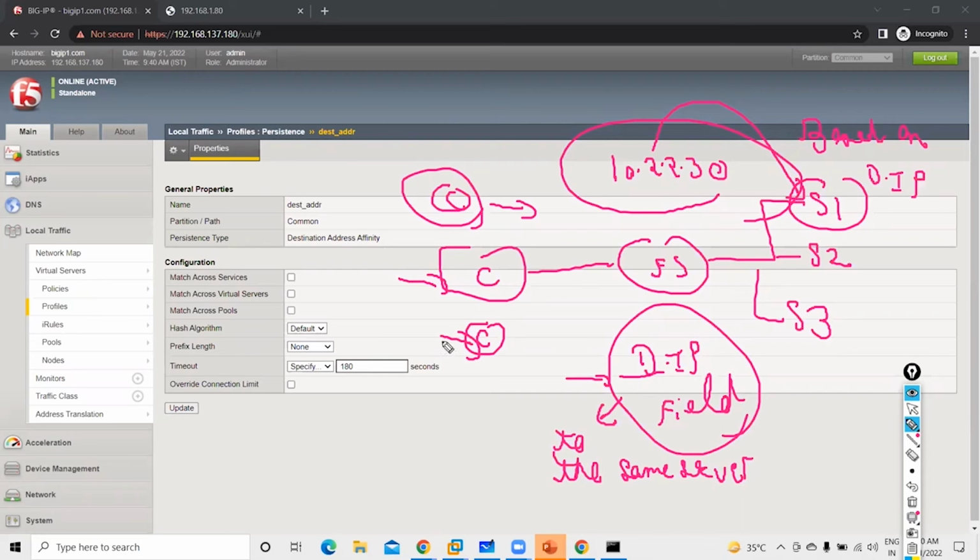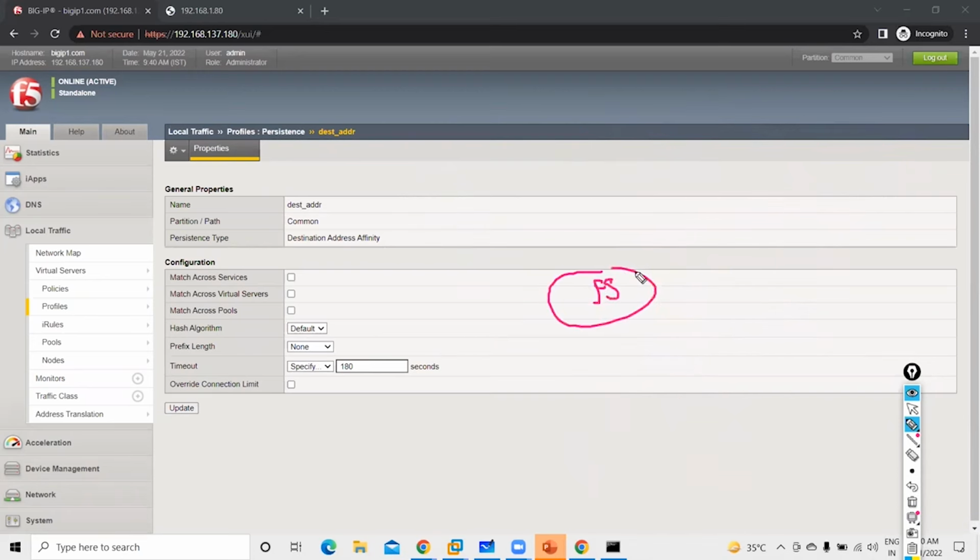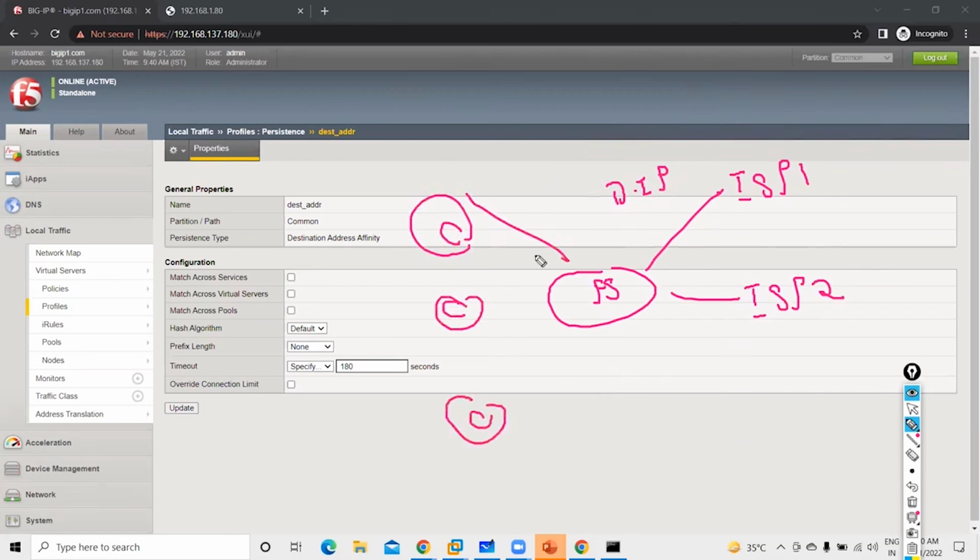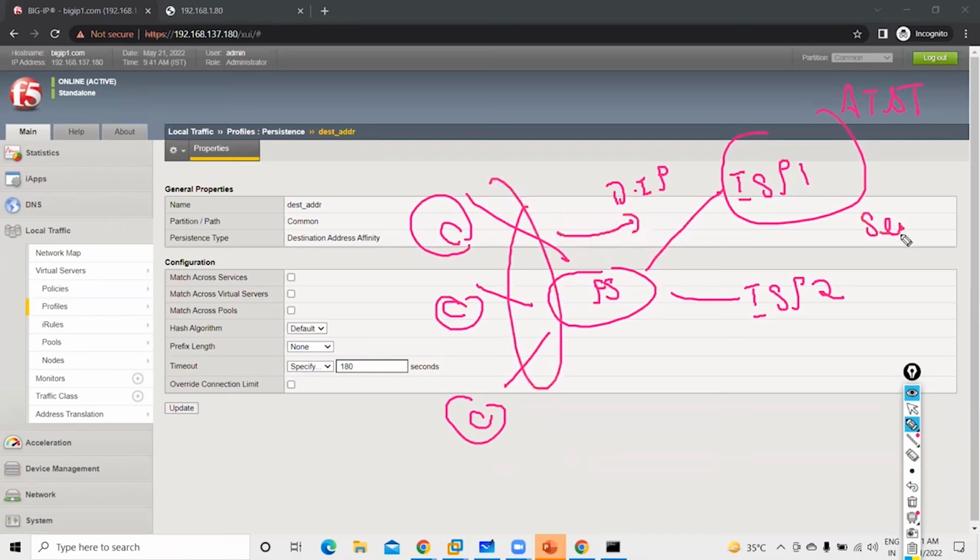So let's say I have a firewall, let's say I have an F5, and then I have two ISPs, ISP1 and ISP2. That is called destination. I want the traffic coming from F5 to always go to AT&T. That is based on destination address. So it will go to the same router in a pool. You want all the connections to go to the AT&T server on this ISP, and if it is down, then it should go to this server. So that is called destination IP, where you want to forward the traffic based on the destination IP, the ISP.